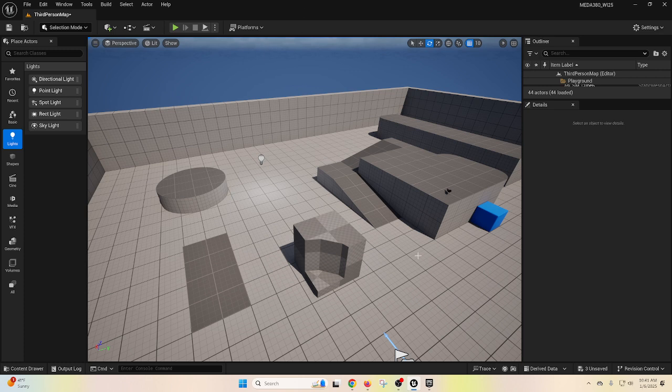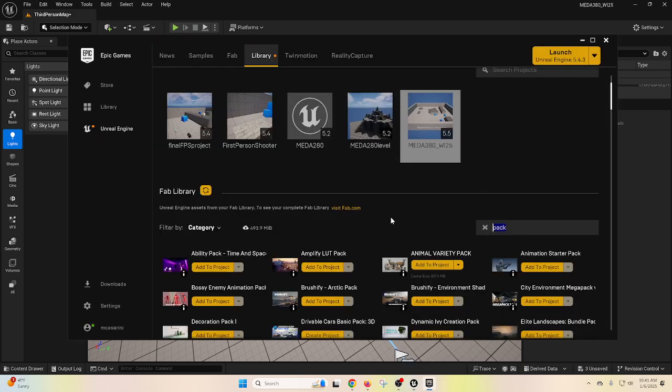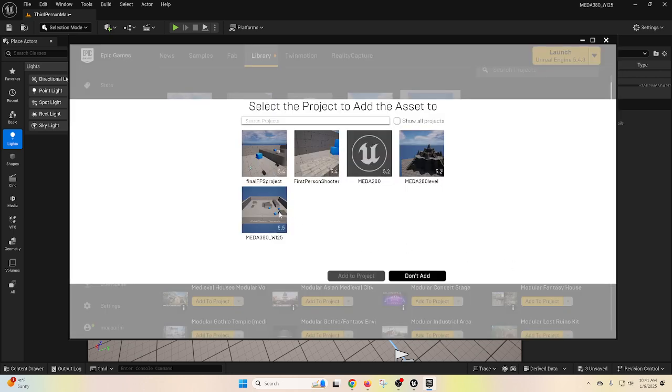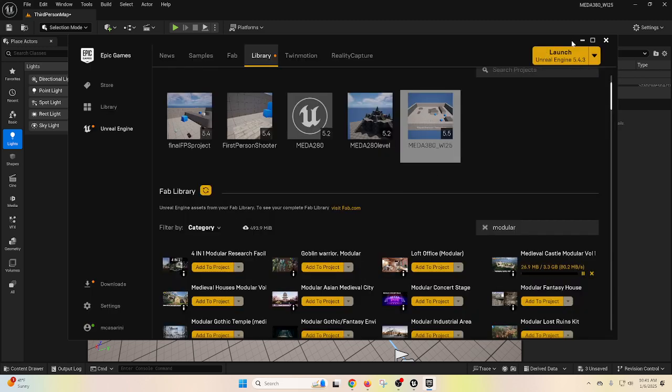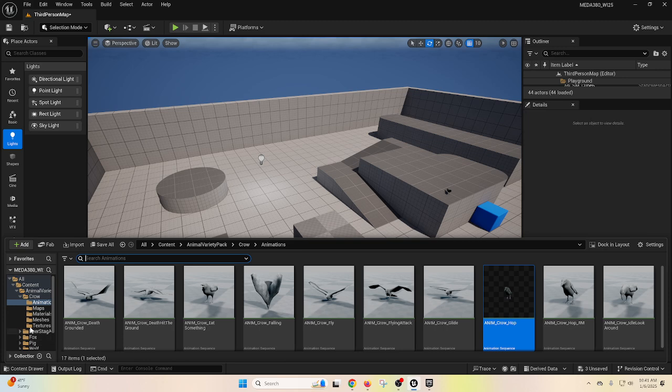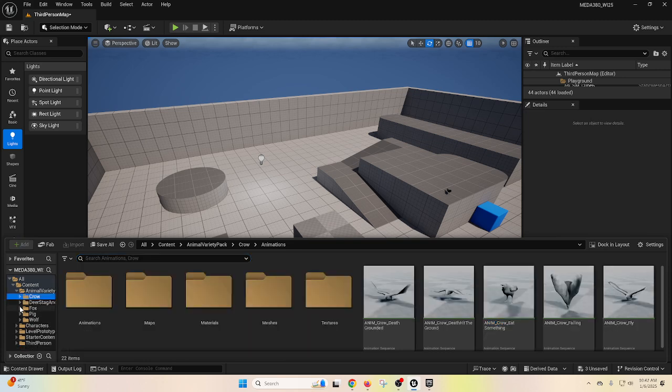Let me show you one example here. Oh, here I have one. Castle modular. Oh, perfect. It's going to be awesome. Okay, so when it finishes, I'll show you how it works. But let's say that you have a modular environment and assets, and now you are just placing them together to make a house or whatever you are building with those different assets.